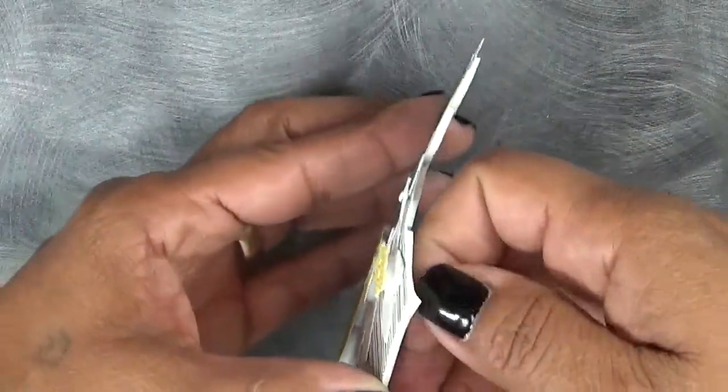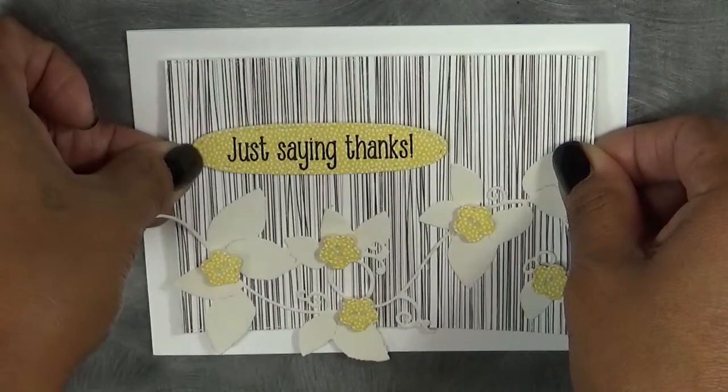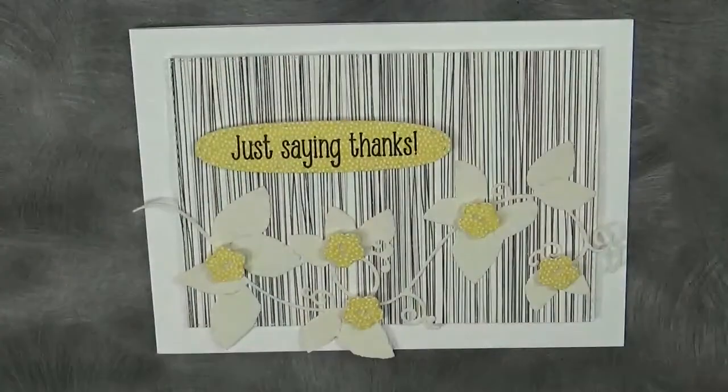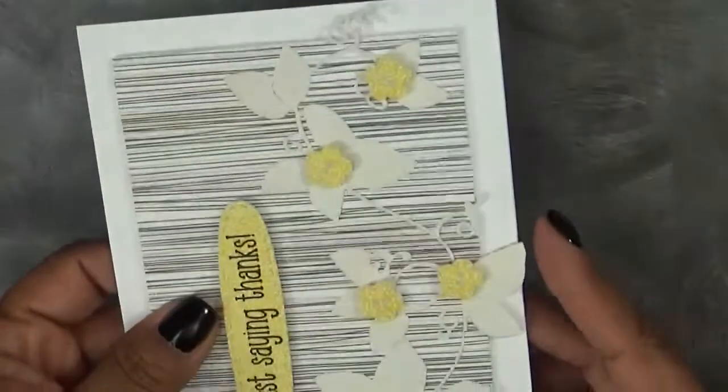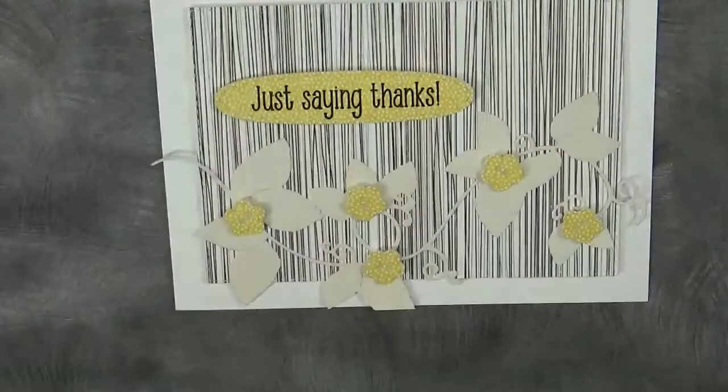Now I'm just going to go ahead and take off my tape and remove the adhesive in the back. I'm using my super favorite paper — Paper Trey Ink white cardstock, which I will never probably ever use a different brand of because this is my favorite ever of all time. I've tried others before and they definitely were not for me. I need to trim this little flower at the bottom portion because when you stand the card up, that was in the way. I think it's super duper cute.